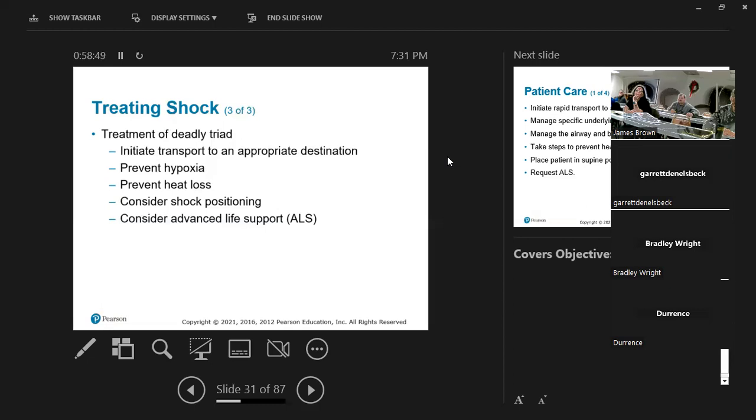What's the average time frame if you're unable to treat hypoxia? I guess it totally depends on the situation and patient, but is there an average metric of how long the body can stay in shock? No, not really. Fitness and age affect that. You know, when I got in my car wreck, from the time we got in the car wreck to the time they got me out of the car, I was going on.